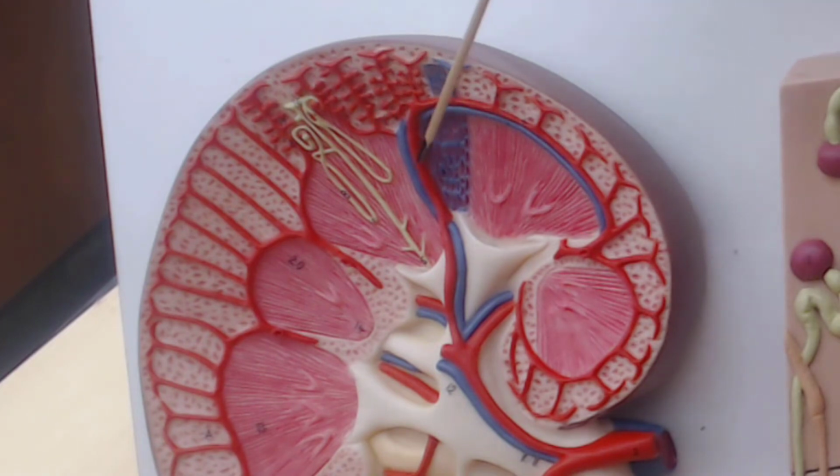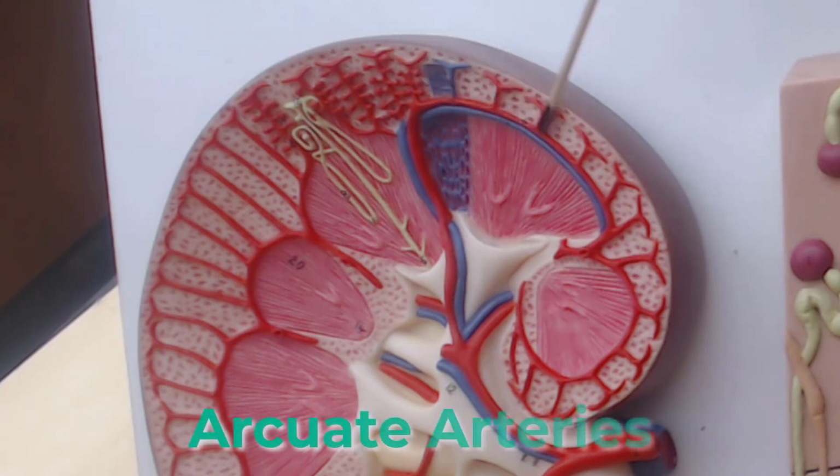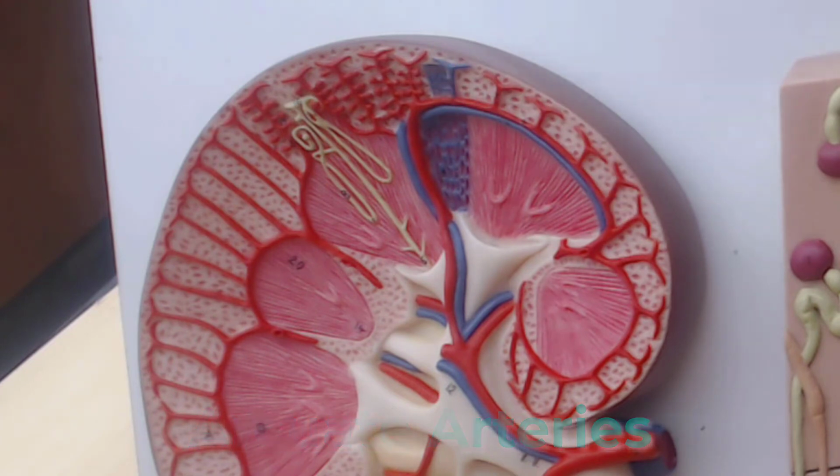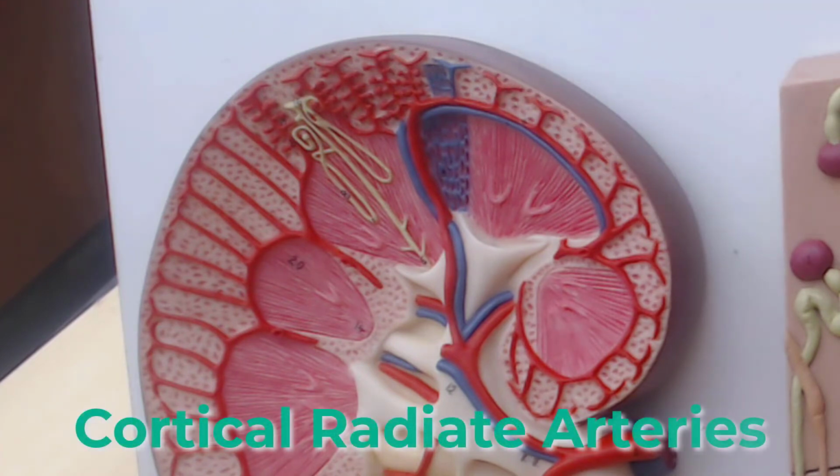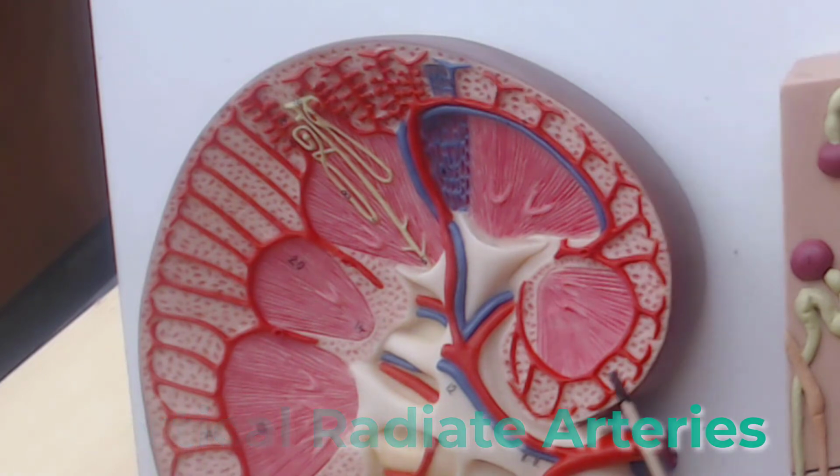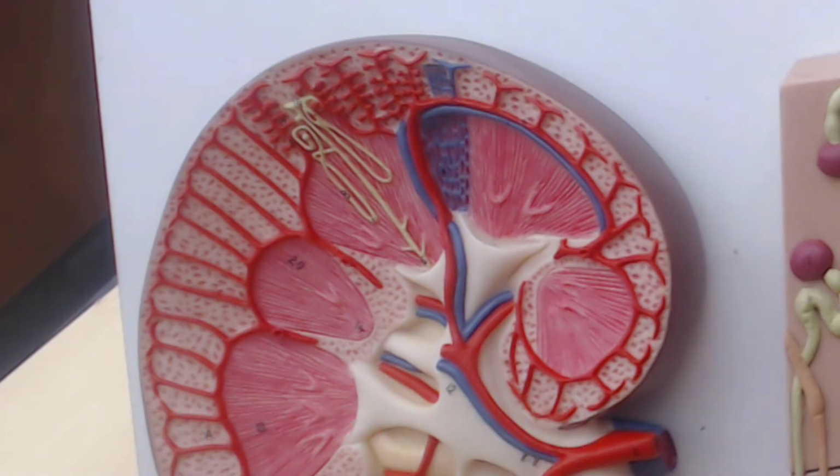After that, the interlobar artery is going to start moving transversely, and this makes up the arcuate artery. Now I have branches off of the arcuate artery, and these are called the interlobular arteries or cortical radiate arteries. Once I'm at the cortical radiate arteries, at that point I can enter into what we call the nephron, and this is one view of the nephron here.